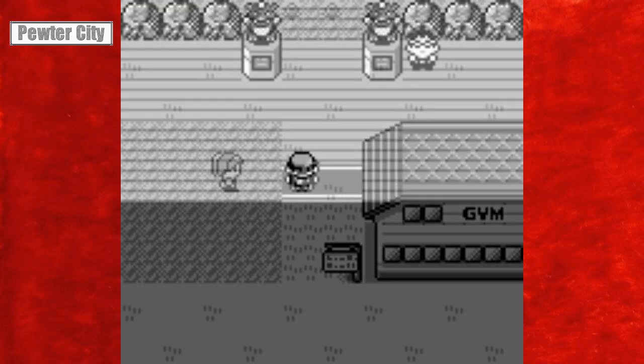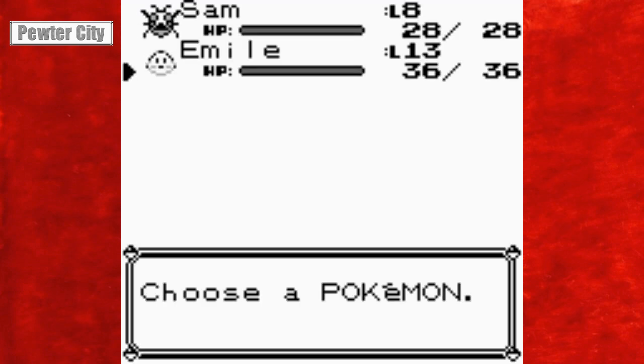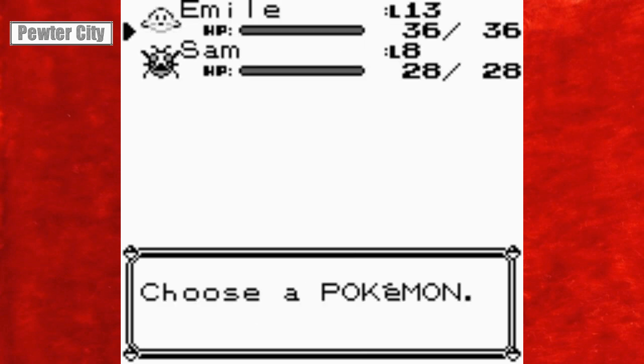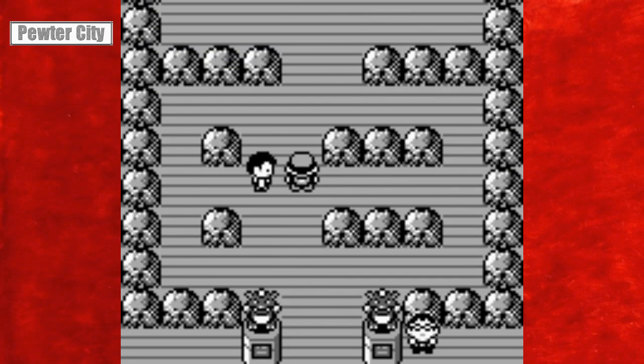Interesting. Alright, we're back in the gym now after our little Pokemon have been healed. Before I forget, let's put Emil in the front. I do not want to do... Well... Nah, this thing is too easy. Let's put Sam in the front, get him some experience so he can evolve to this.